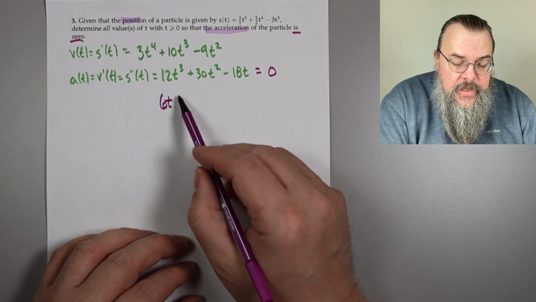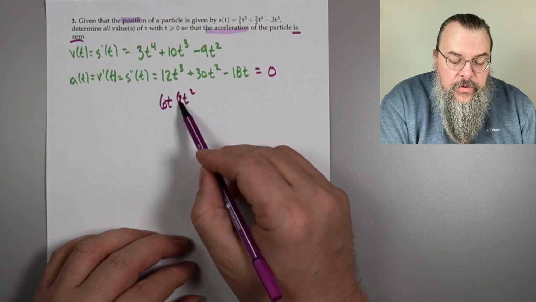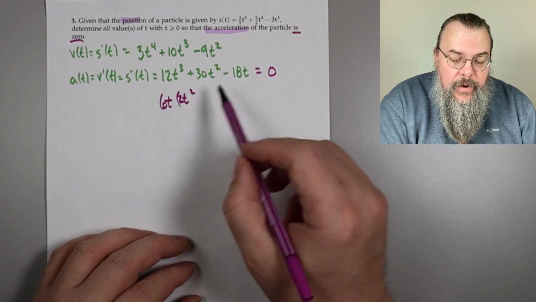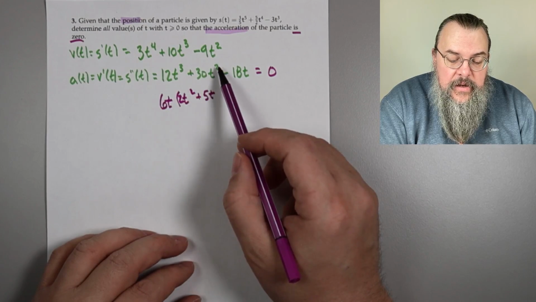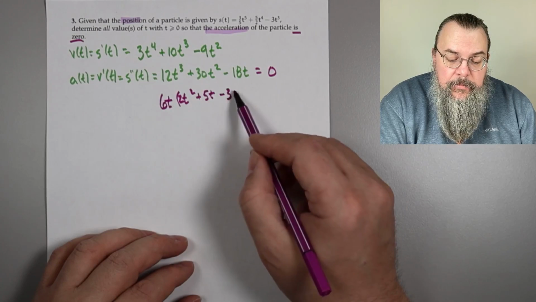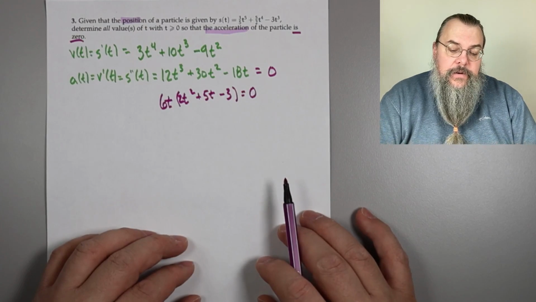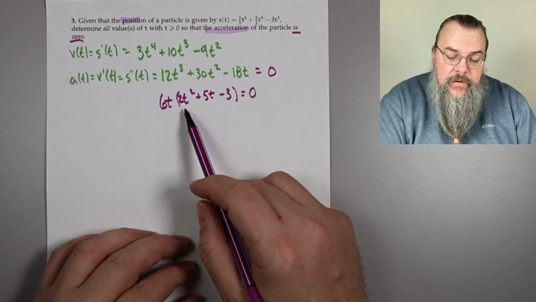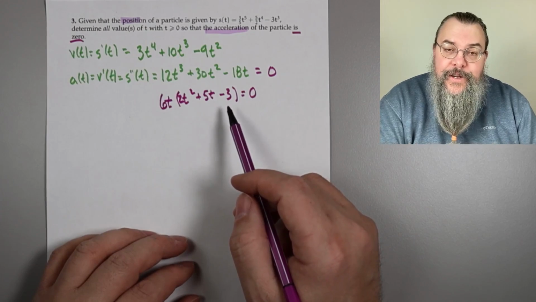And, well, what's left? We have ourselves t squared. Oops, sorry, 2t squared, because 12, when you pull out 6, is 2. 2t squared plus 5t, and, all right, 30 divided by 6 is 5, and then minus 3. Okay, so what can we do? Well, we have some choices. One thing is we can try to factor, or we can use quadratic formula. Which one is correct? They're both correct.